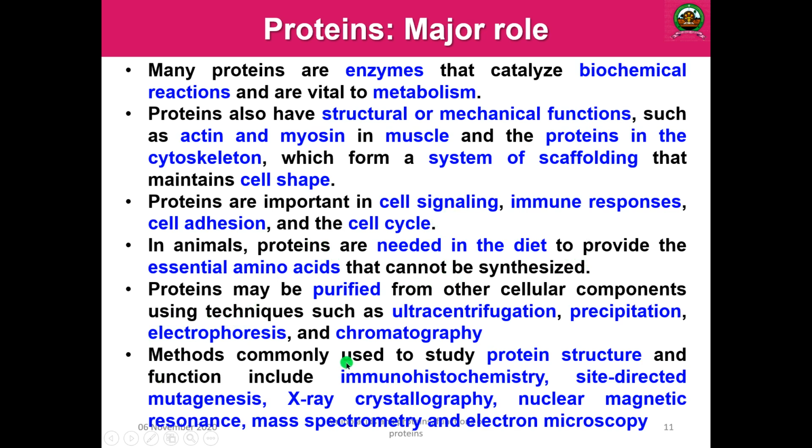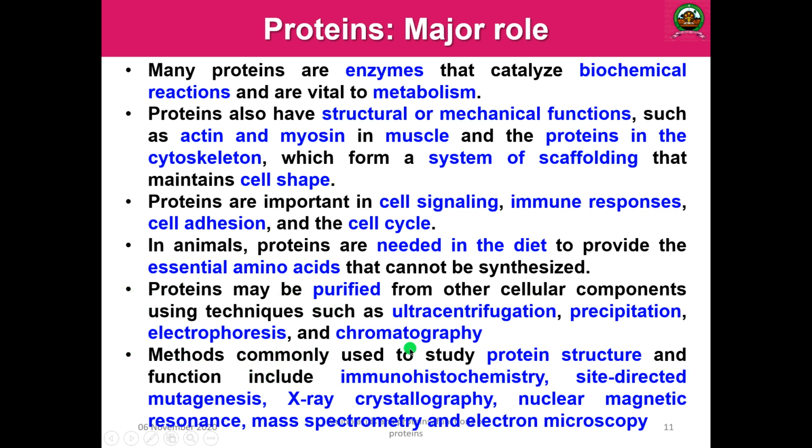And these proteins, how will you separate them? There are a lot of techniques that can be used to separate proteins. The protein may be purified, separated or quantified from other cellular components by certain techniques known as ultracentrifugation, precipitation, electrophoresis and chromatography. These are the major techniques by which we can separate, quantify and identify different proteins. In your syllabus, electrophoresis is mentioned, which we will discuss.